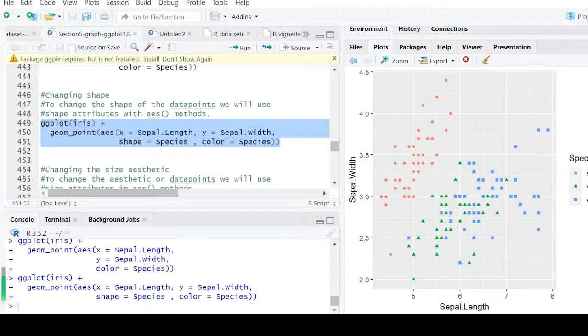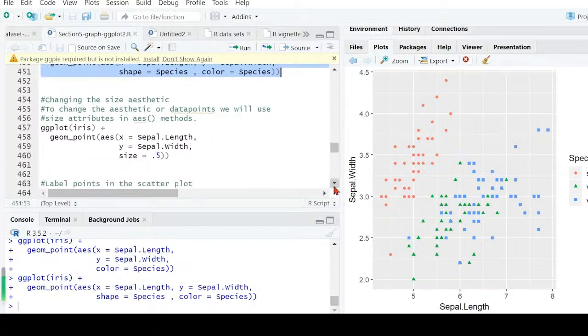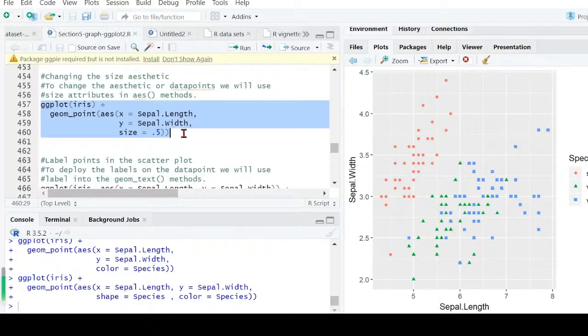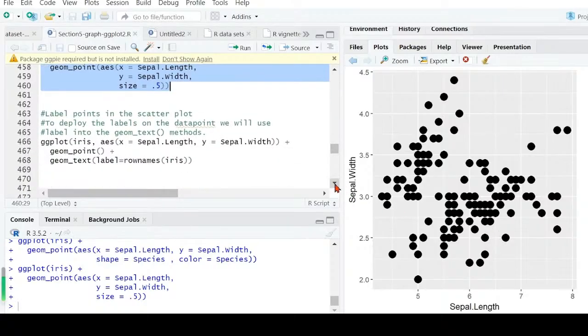So 3 different species have different color and shape for the points. Also set the size for the point. So this is a very simple scatter plot, but with much larger points in the shape.